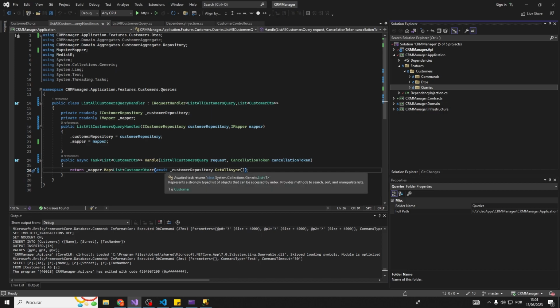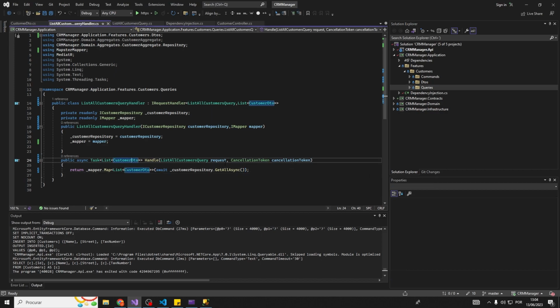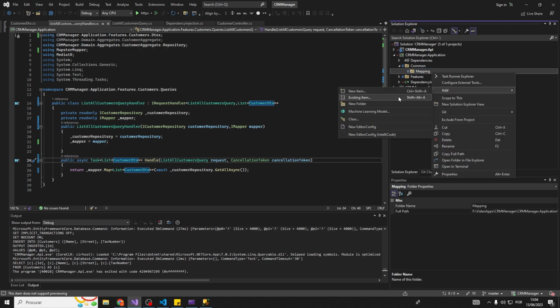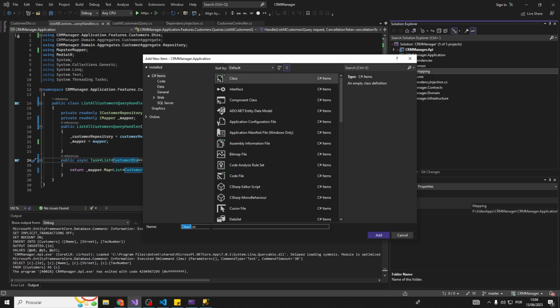But if you remember, I have a problem here, because my customer ID is using a value object. So the customer ID has a property called value, and that's where my ID is. For this, I need to do a custom configuration. So I'm going to add a new folder here called common, then mapping, then customer mapping.